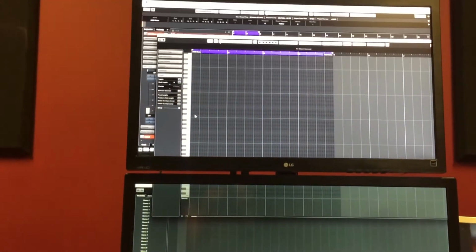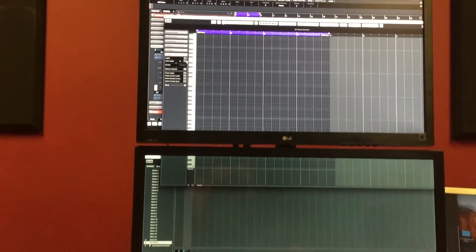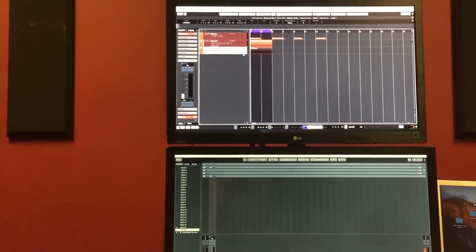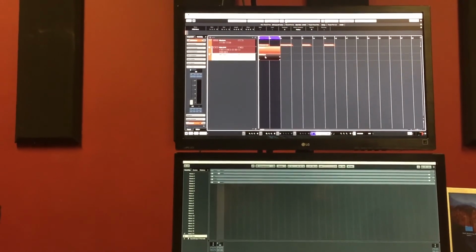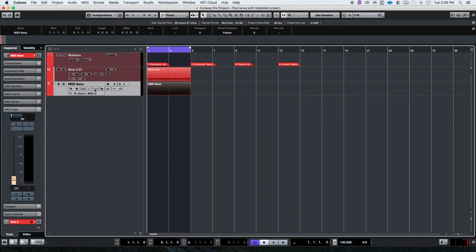So I've got the 16th note grid, and I'm going to do a real typical, oh, you know what, let me show you this way, something I just learned that I really like. What happens a lot in Cubase is if I do 3 16th notes and then duplicate it, it just duplicates it without the space. So a lot of times people create a dummy clip and then delete the dummy clip in order to maintain that space, and that works fine. Let me show you another way that I just saw Greg Ondo do.